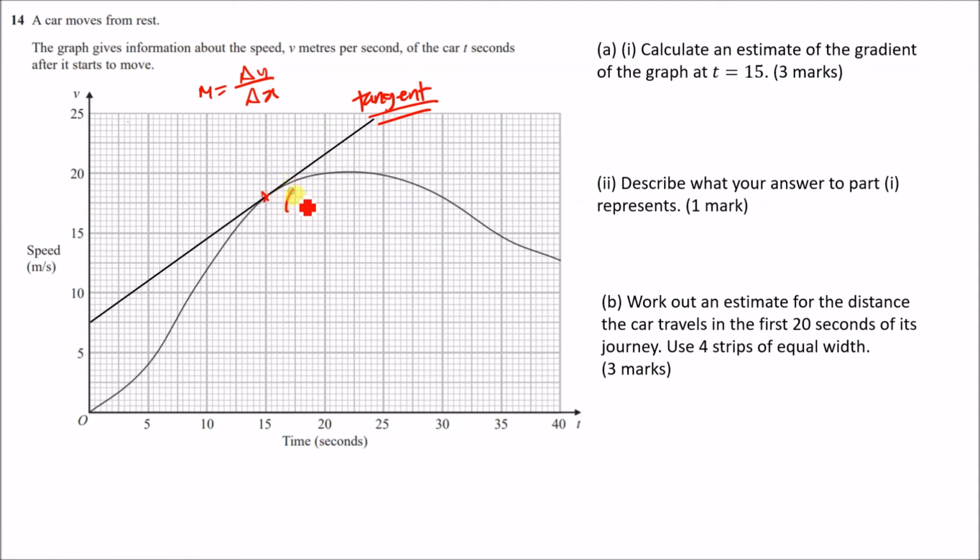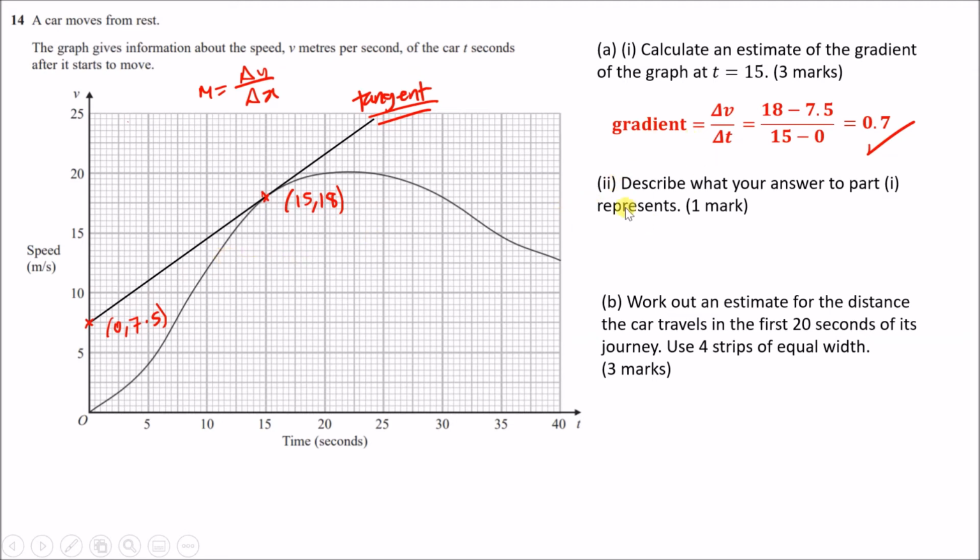So we can say that this coordinate here is going to be 15 and 18, whereas we can pick another point. Let's just pick the one over here because it's easy to see. It's going to be 0 and 7.5. So 0 and 7.5. And now to find the change in y over change in x is the change in coordinates. So we can say that the gradient, being the change in v over change in t, subtracting 2 pairs, so 18 take away 7.5, and 15 take away 0, you're going to put this in the calculator and get 0.7. Now the good thing is this question is that even if you don't get this exact value, if you get anywhere between 0.6 to 1 as your gradient, you get the mark, as long as the method is kind of similar.